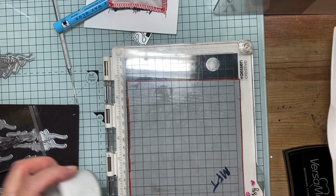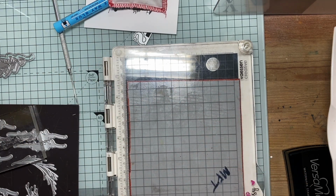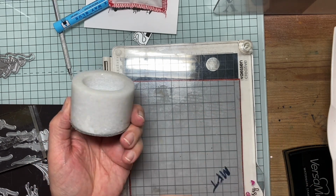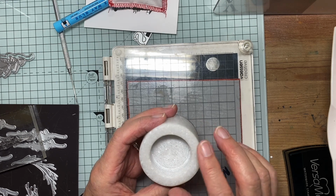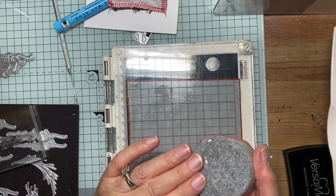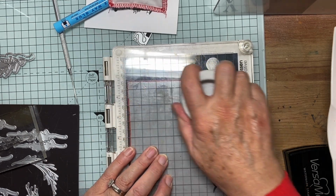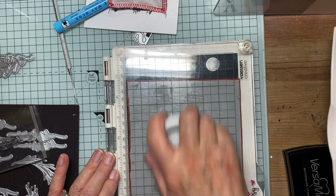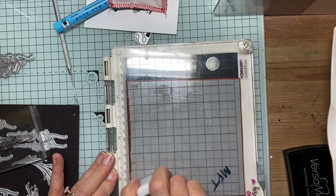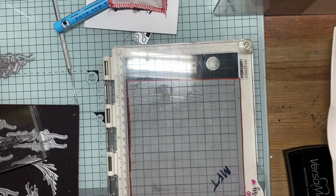And you may have seen on the internet, people have got these gizmos that you can put equal pressure over a stamping platform. What I use is a little alabaster tea light holder. It's really heavy, and I just cut out a circle and stuck it on the bottom, and that's what I use just to give some even pressure over stamps, particularly big ones like this, in my stamping platform. So there we go. That's that one.